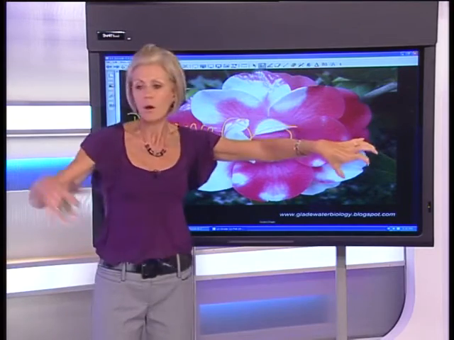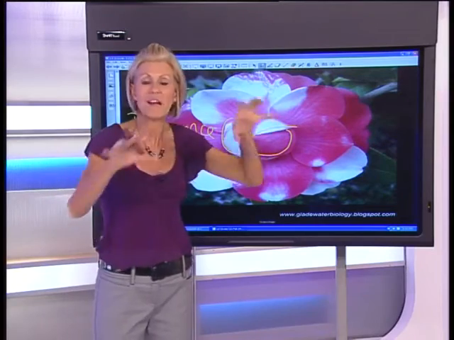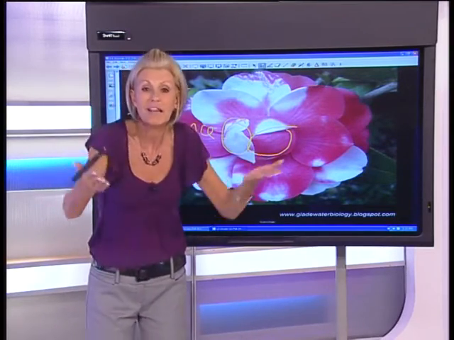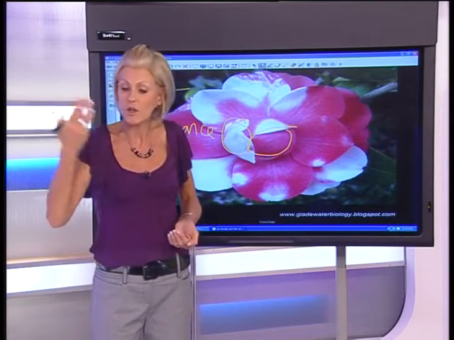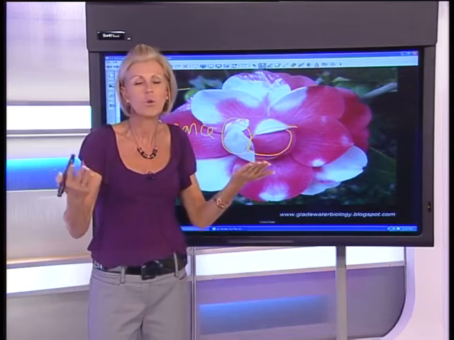I have a black cow and a white cow, they mate, and guess what? The babies are black with white spots or white with black spots. A Dalmatian is a perfect example of codominance. If you crossed a black dog with a white dog, they codominate. We have a Dalmatian, and you all know 101 Dalmatians, so you know what I'm talking about. It's a dog with black spots. That would be codominance.